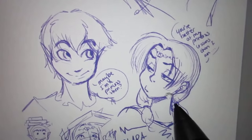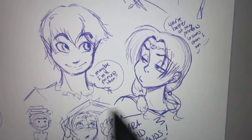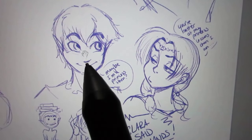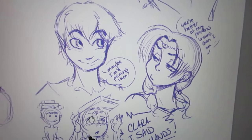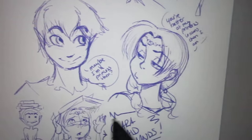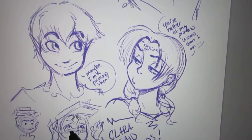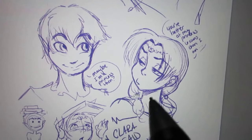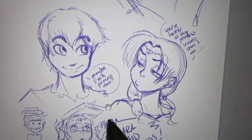This is Delvin, this is Clara. This right here is the summation of their entire relationship. He's just very happy-go-lucky. His eyes are a little messed up because I was trying to do some stuff with him that just wasn't working out. And she's always kind of got a sour expression as a child. It changes when she gets a little bit older, but for the most part, she's always got a sour expression.